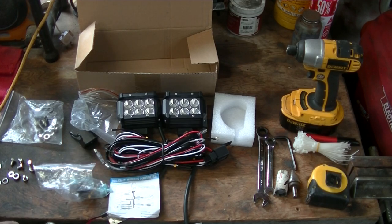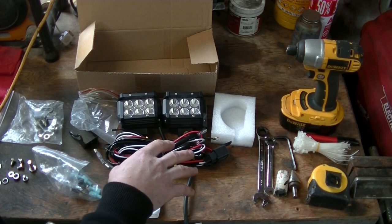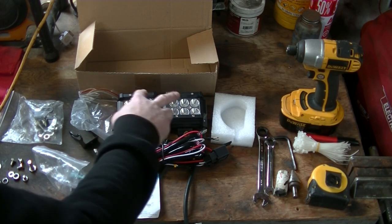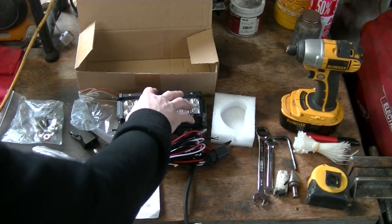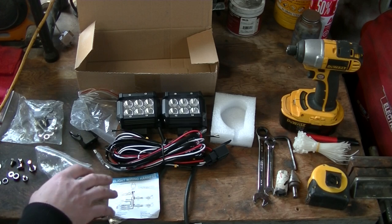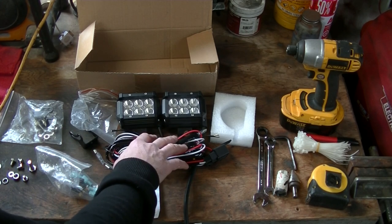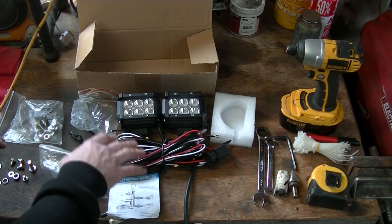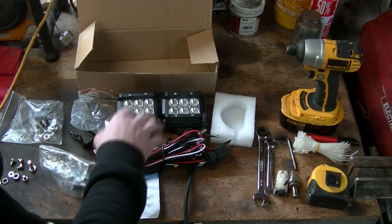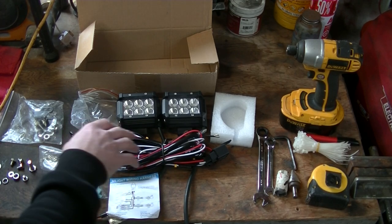Alright, so on the bench here I've got a rundown of things. First off, the kit that I received consists of the 2 light units, a wiring harness, the associated bracketry, and a switch. I should mention that the wiring harness and the switch come as a separate kit. Those are sold separately. You can buy the lights just on their own, and they're actually quite inexpensive compared to what I've already paid for some LED lighting.